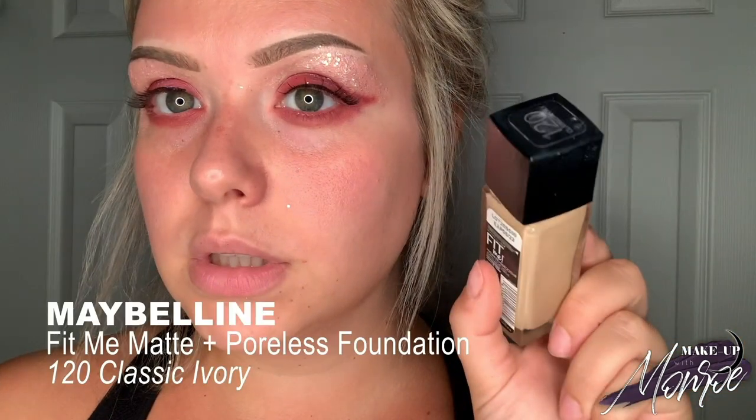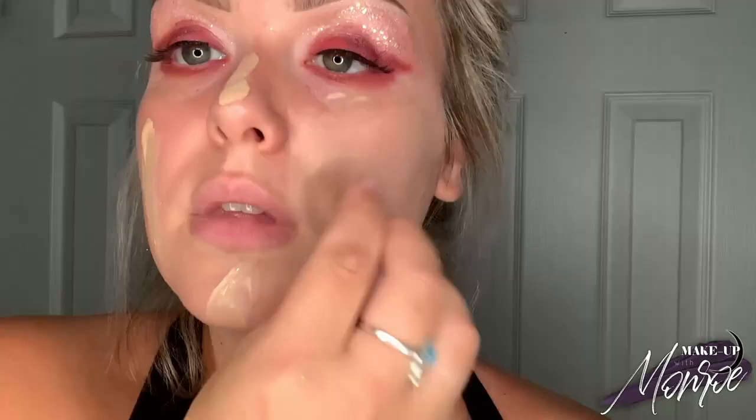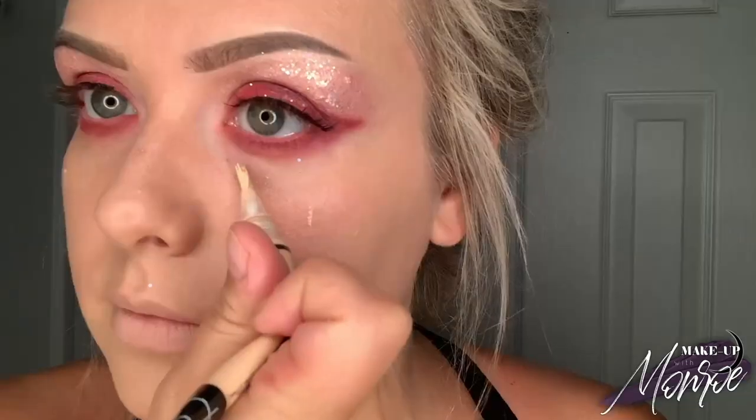I'm gonna go do the other eye. Here we have the other eye done — I also threw on a little bit of lashes. I'm going to clean up this look because I know it looks a little crazy. We're going in with our Maybelline Fit Me Matte Poreless Foundation in the color Classic Ivory. This is normally my winter foundation, but in this picture Rosé looks very, very pale, so I had to do the makeup justice. We're making sure we're dabbing that in with your favorite beauty blender — dabbing into the skin, never stroking.